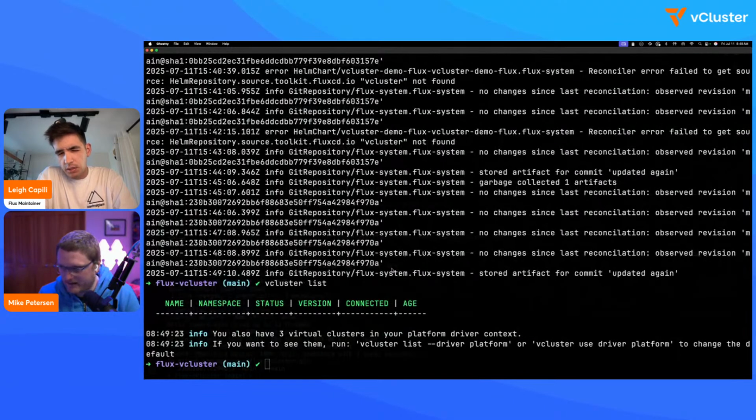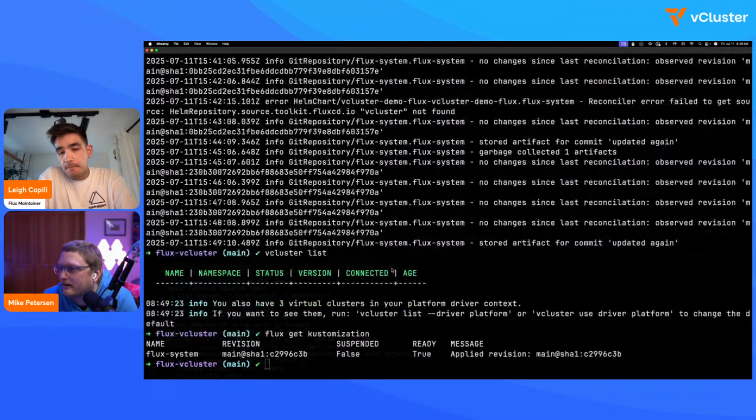What other log should I look at just to see what's going on currently? Well, what we do want to see is that flux get customization shows the commit has been applied. So okay, let's just get there first. And so what am I typing out? Just flux get customization. Gotcha. So now we're on the new ref. Okay, so you're saying over here. So we're looking at this right here.